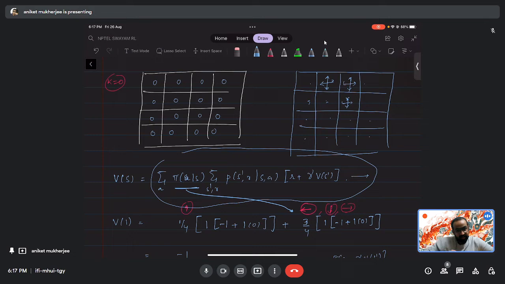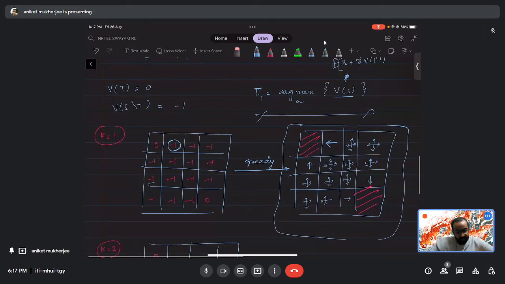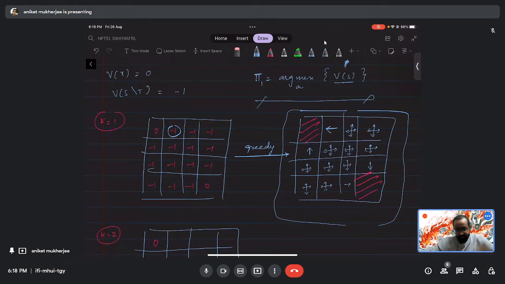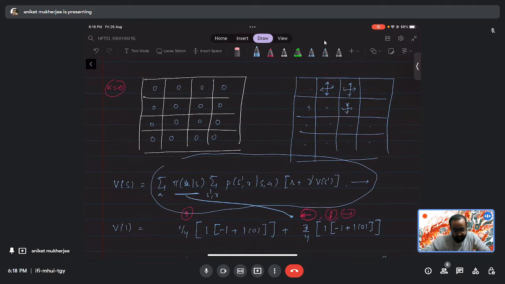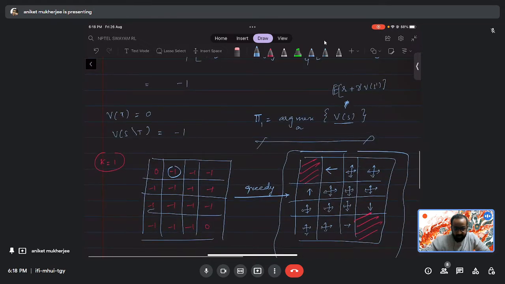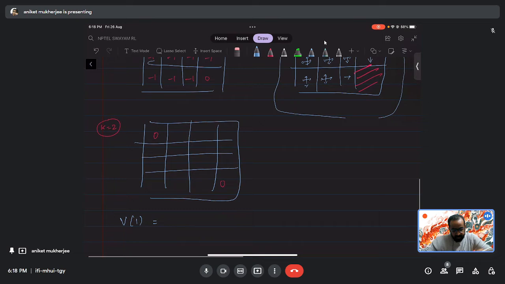You understand the progression: I'm updating values in each and every state. This is not the final value. I have not yet reached the optimal policy. I'll reach an optimal policy when my values don't change. So I took these values and applied this equation, the Bellman equation, on these values to get to the kth one. Now I want to apply the same again, but instead of using zeros, I would use -1. So let's do it.